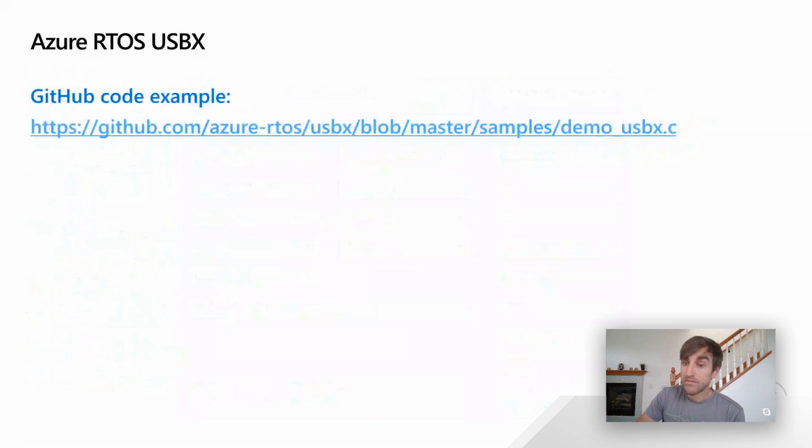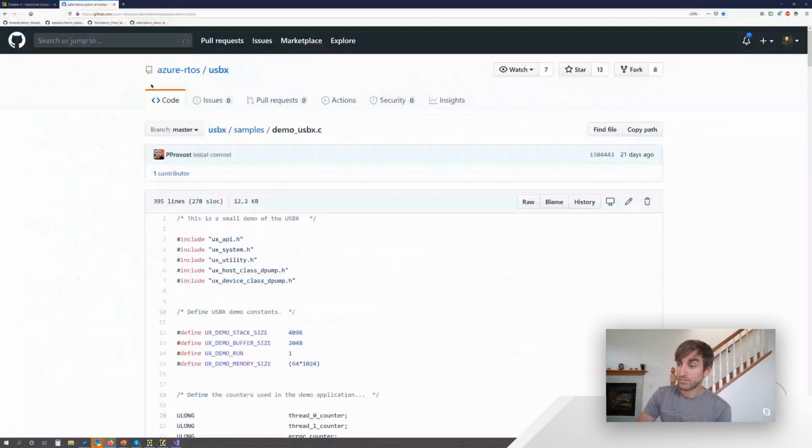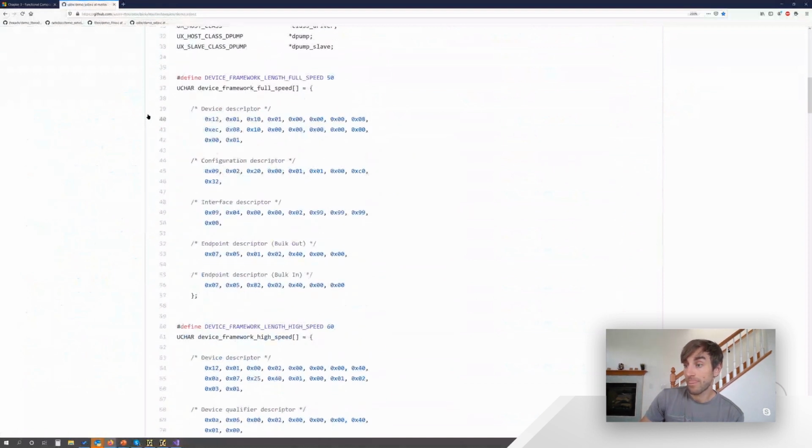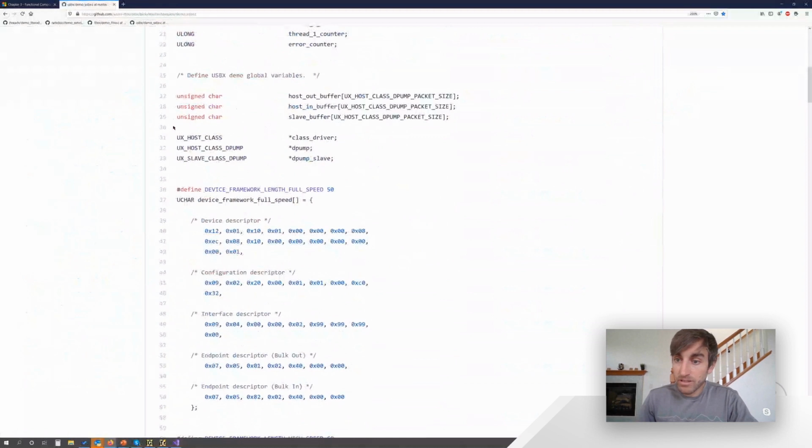If I bring up the example here, this is a dpump example, or data pump, but it's a really good template for you if you wanted to create your own USB class. Maybe you're trying to build a custom device, the kind of device that doesn't really exist yet, or you just wanted to make a totally custom class that did something very unique to your application. I would start with this.